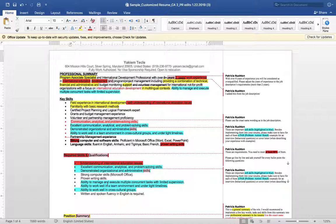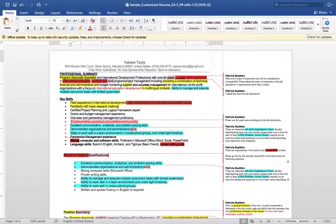You can play around with this a little bit. It doesn't matter if you highlight this in your professional summary or key skills section. Most important is that you use the wording and later on mention a few examples for that. But then you can delete this here as well. Everything you have used up, so you know.